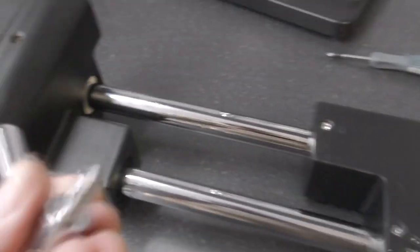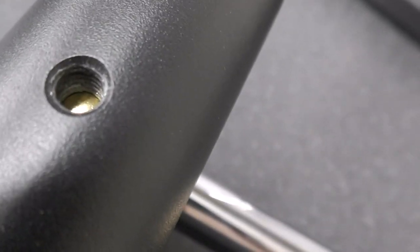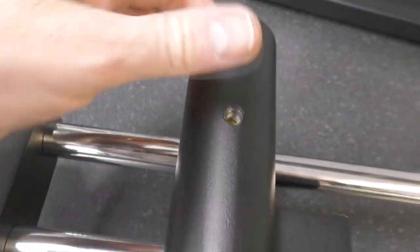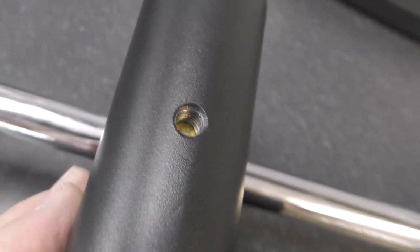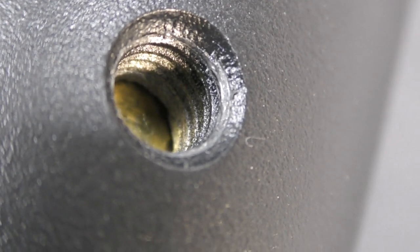What's happening is these screw threads are fine. But what isn't okay is the thread in there. So the thread's not been tapped properly, so I can't thread this through and tighten it up. So I might have to get the tap and die kit out and just run that through. Don't particularly want to force this because it will just probably rip out the other threads. But you can see they're not formed properly. If I zoom in there or not, yeah, they're not really very well done, especially at the bottom there, so it won't punch through. So that's the reason I can't get it to grip on that pole.